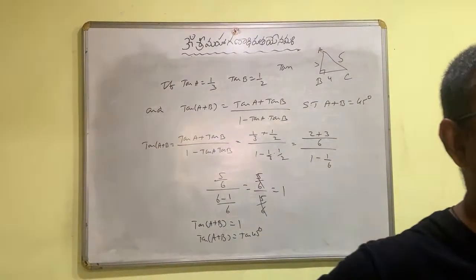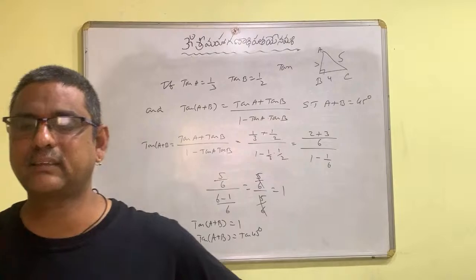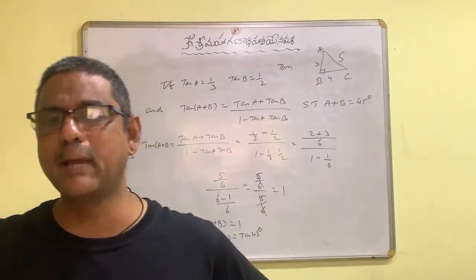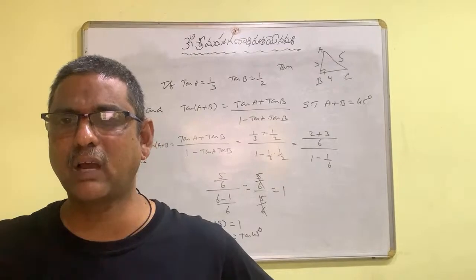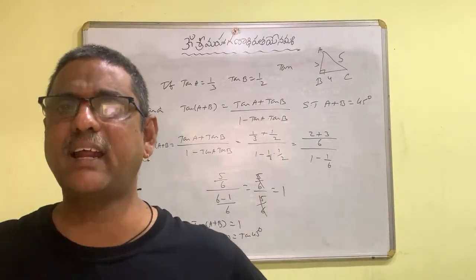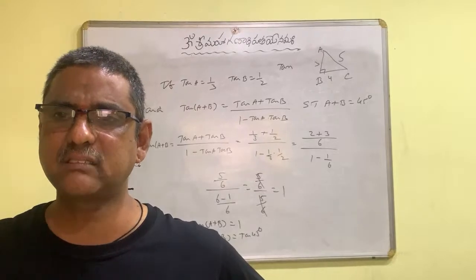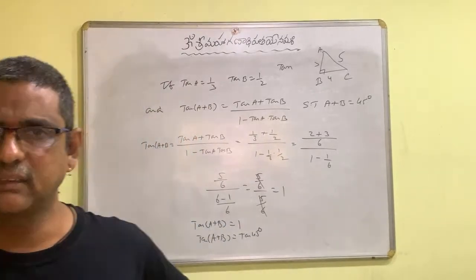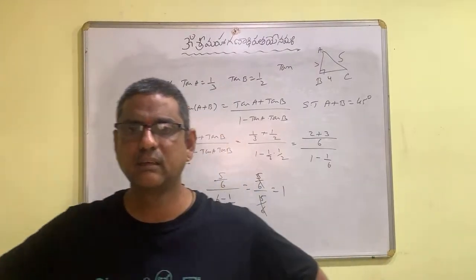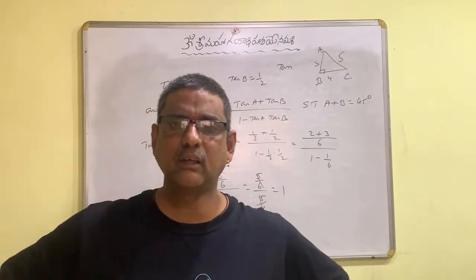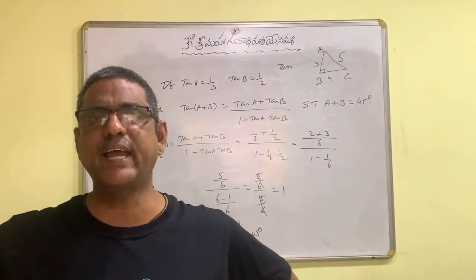Come on, tell me what is the tan value. Until the angle is specified, the value can't be found. When you know that the angle should be specified, then why are you calling it just tan, sin, cos without specifying the angles? Then why are you people calling it tan, sin, sec, cosec?